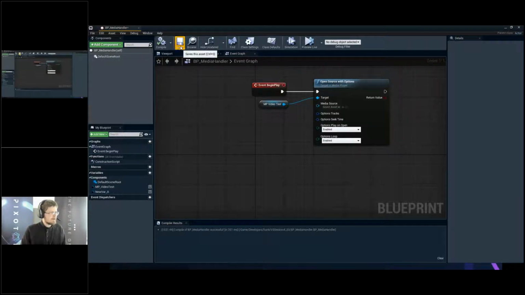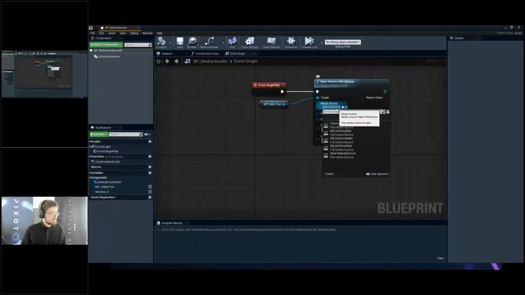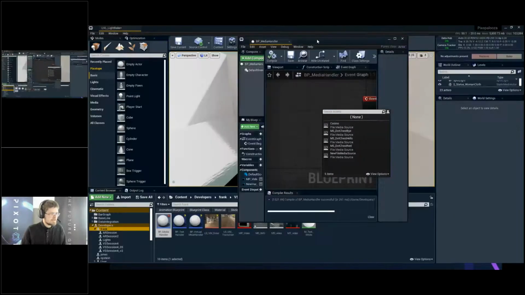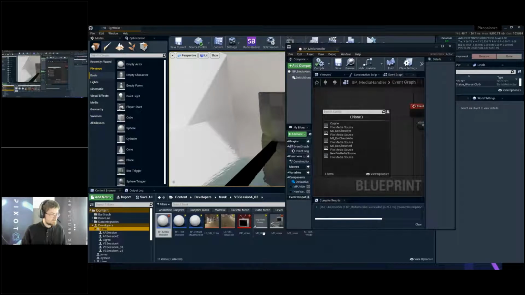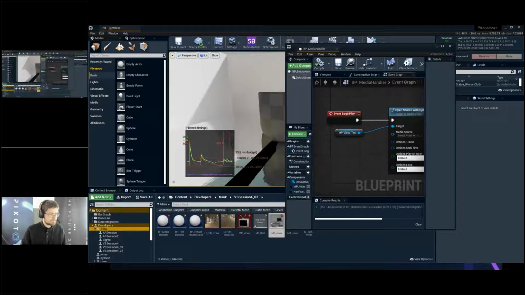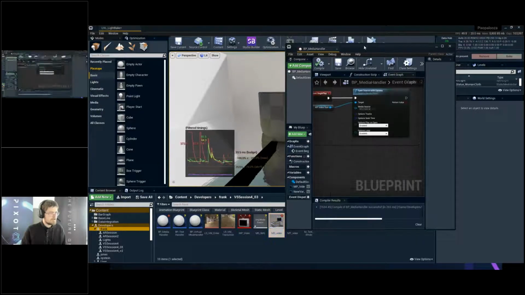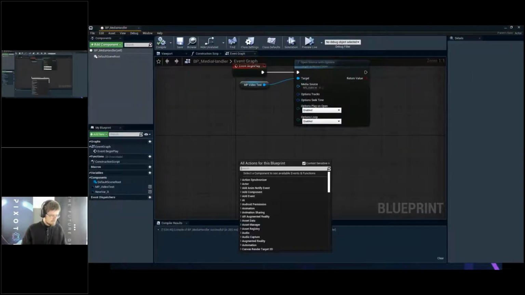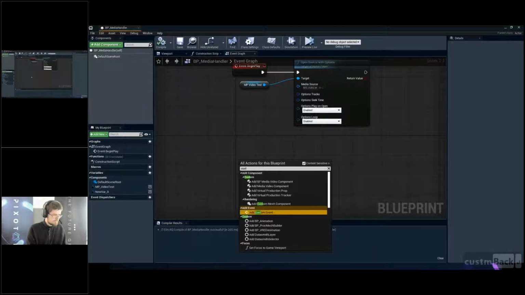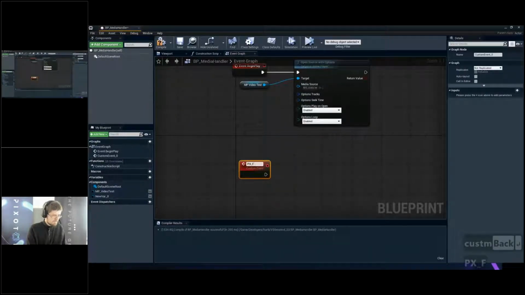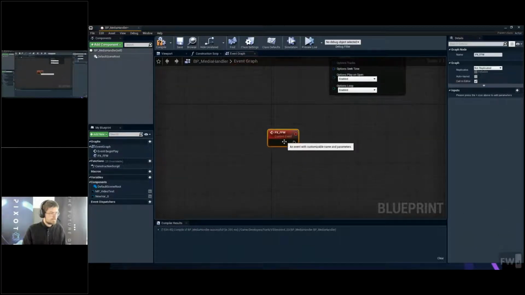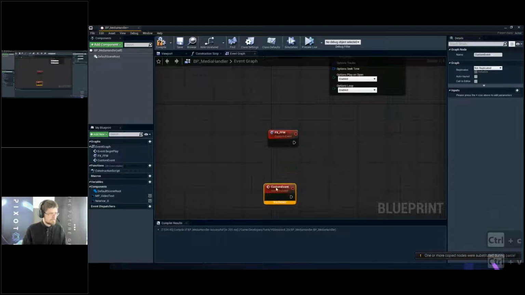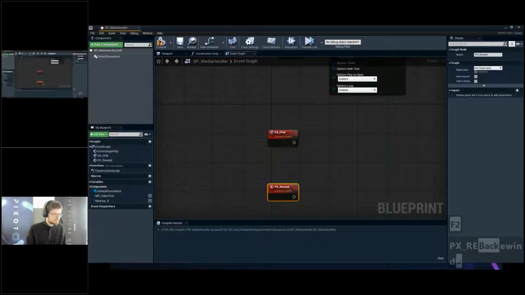So I'm going to hit compile, save. And the last thing I'm going to do is ensure that this is actually playing the correct media source, which is going to be media source video. Compile, save, and now we're off to the races. The two things we want to test are fast forward, or FF, and rewind.